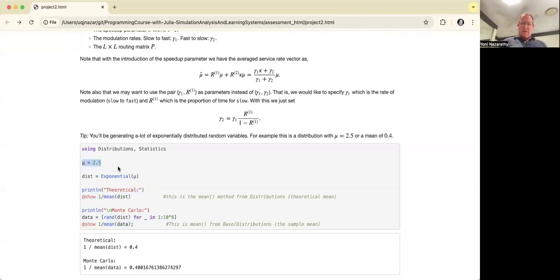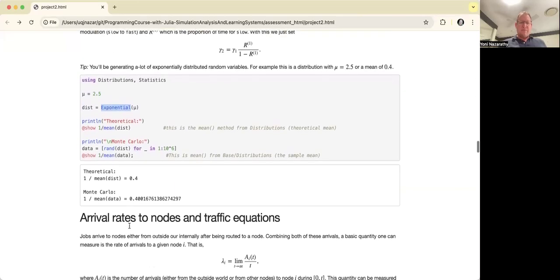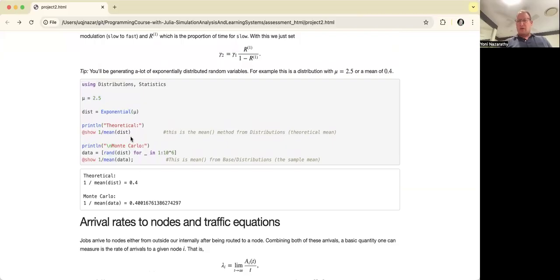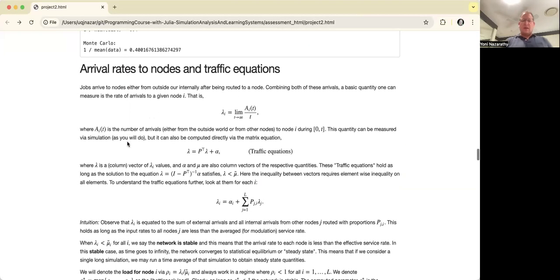Only now I see, and let me fix this. What I see is in Julia, in the distributions package, the exponential gets not a rate, but gets a mean. Okay, so we gave a mean of 2.5, and right, so I'm going to put here 1 over mu, and this will be okay. All right, so the exponential gets the mean, meaning the inverse of the rate, it's not the rate. Okay, so this is going to be fixed, but I'm not going to change the video. Okay, just a bit more.